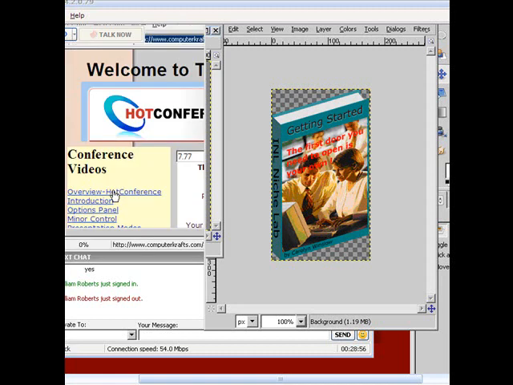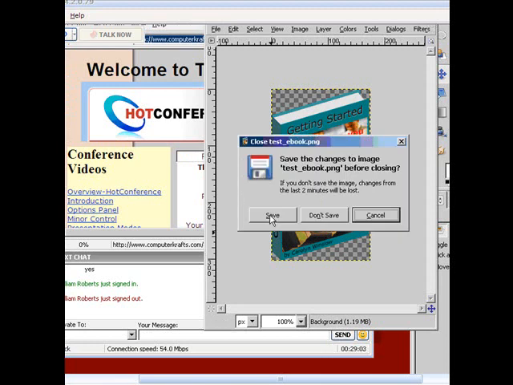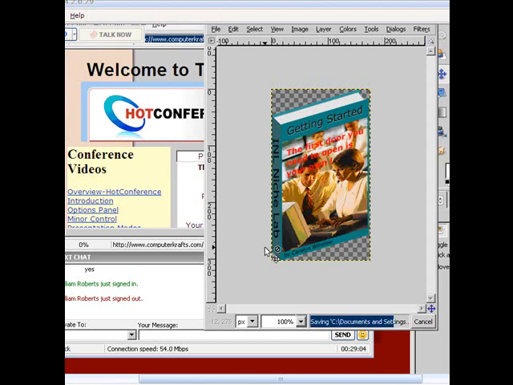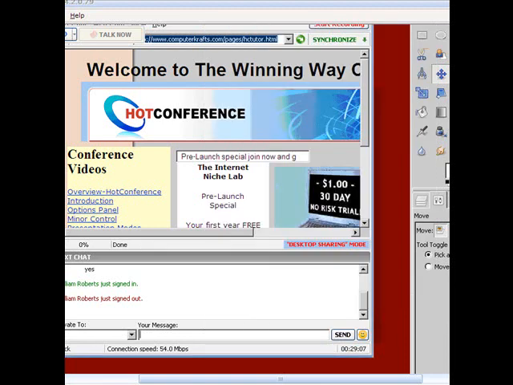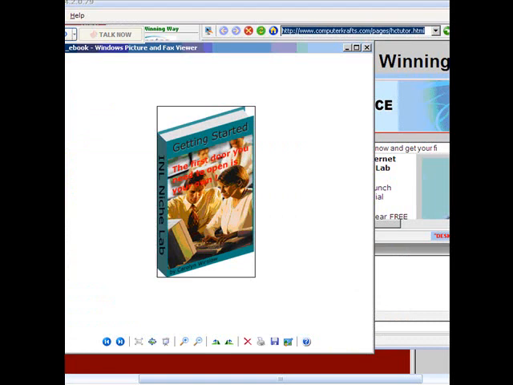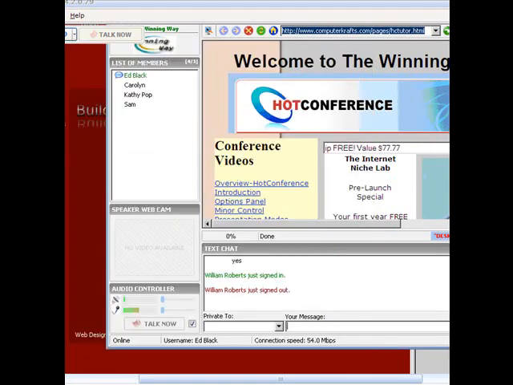Or if you just save this here, it'll ask you if you want to save it. Just say yes, and then when you go back to your desktop, this image is changed back. It's 175 wide by whatever it was tall. But you can take this image and put it on any color background, and it'll show up with the background, whatever color your page is, because it's a PNG image and it's got a transparent background.